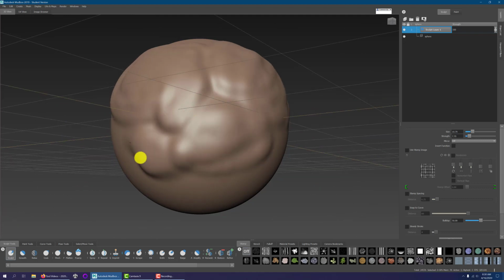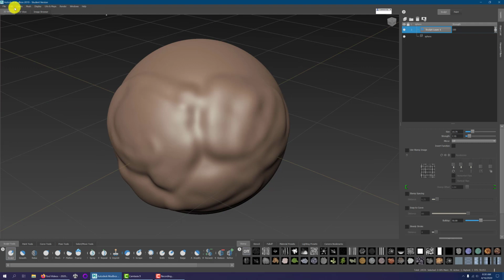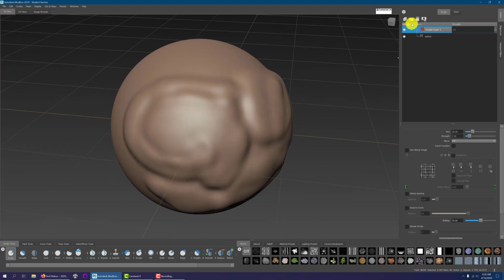Okay, so I do my level 3 sculpt, and then let's step up and see what happens. Or is it even going to let us step up? Let's see. Yep, so now that I'm at level 4, this layer has a little Ghostbuster symbol on it saying we can't sculpt on this layer anymore. This was sculpted on subdivision level 3. So I'll make a new layer and I can sculpt on top of it.